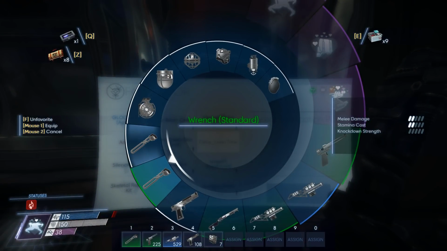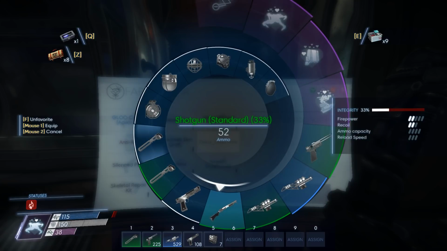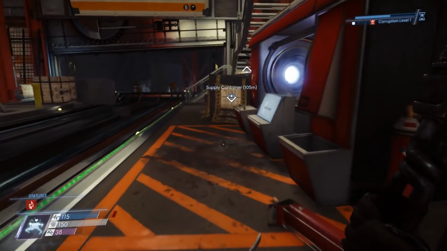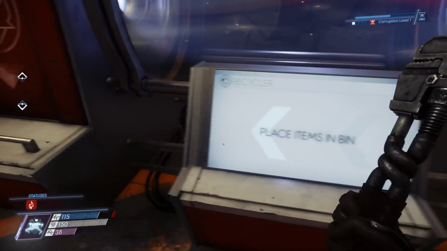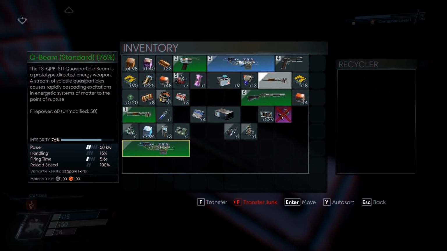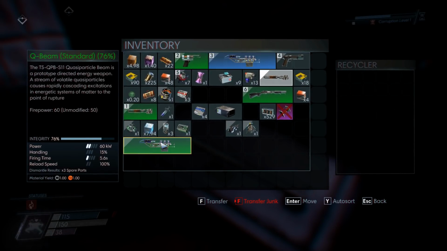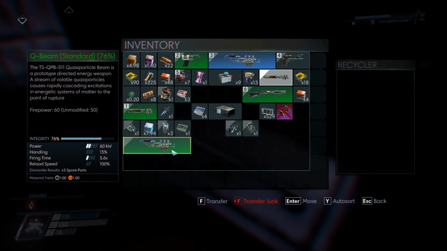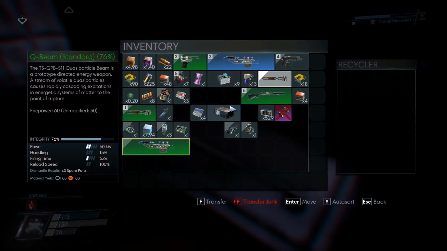Let me make sure that we are equipped. Oh, I still have two wrenches. I also have two Q beams, I guess. That's probably not necessary, especially since I can fabricate them. And this one's in great shape. I will be sad if it breaks. Yeah, maybe I should just keep the extra one.